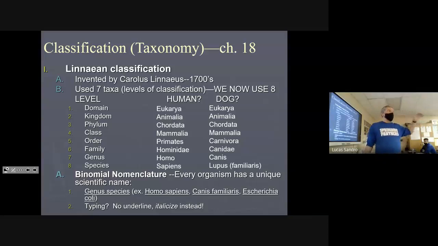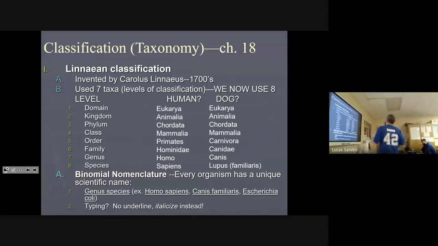So we kept the grouping, the organizational scheme that Linnaeus laid down, but the way we actually put things in those groups has changed drastically. It really started with completely physical, appearance-based stuff, which at this point can be really misleading. Just because two living things look alike does not mean that they are related. We know about analogous structures and convergent evolution and even mimicry, right? Where there's bugs that look like birds. There's things with eye spots that you would think are in the wrong group.